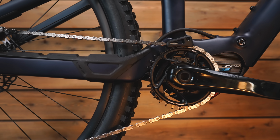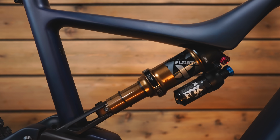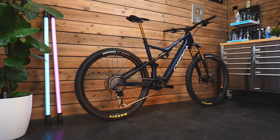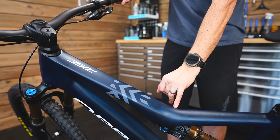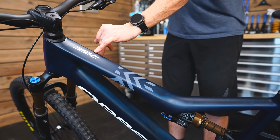So the frame has been redesigned slightly. The geometry is the same, but they've made some refinements to it. So the down tube looks like it's a little bit thinner to me. The frame is actually lighter than before. It's now 2.2 kilos in size medium. And Orbea is saying that this has a stiffer front triangle. They're not quoting exact figures, but they're saying it's stiffer.